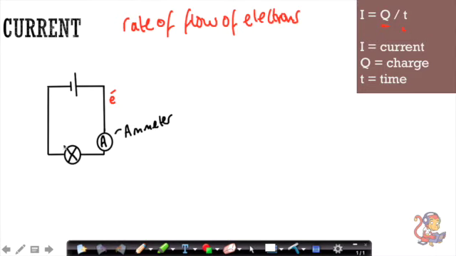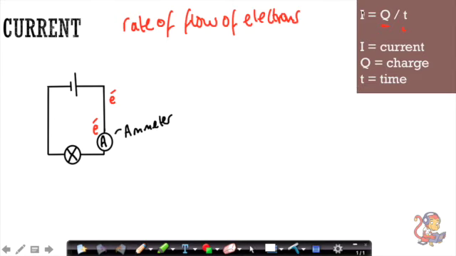And this is always put in series because you can kind of think of the ammeter as a little bit like a gate that all the electrons are travelling through. And you can imagine that inside that gate there is something counting the number of electrons that are going past every second. So you can think of it a bit like a turnstile at a football stadium or something like that, or the doors into a shop, counting the number of electrons flowing past every second, or, in other words, counting the charge that flows past every second.